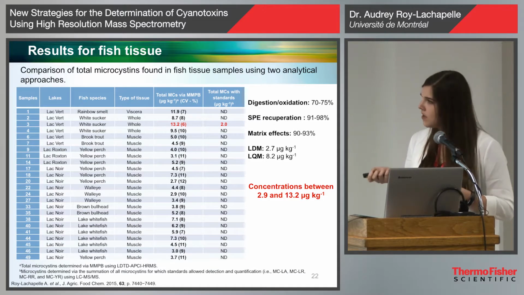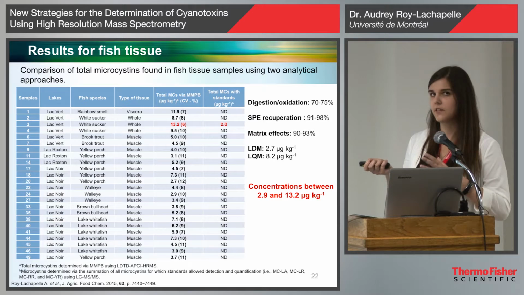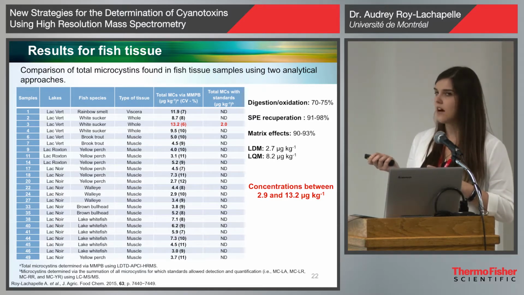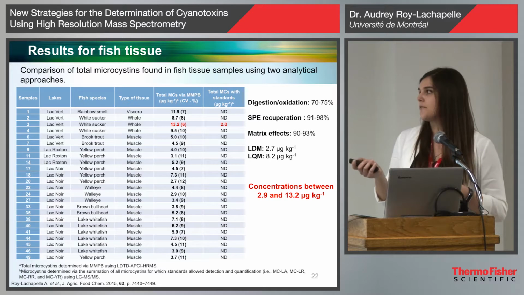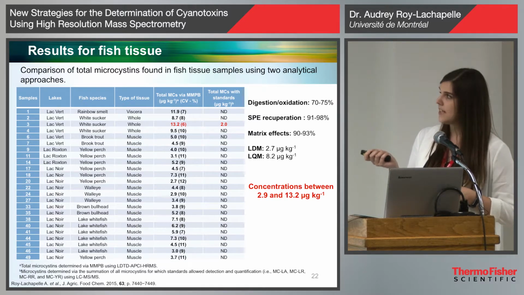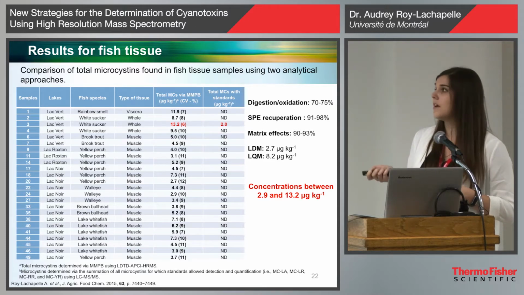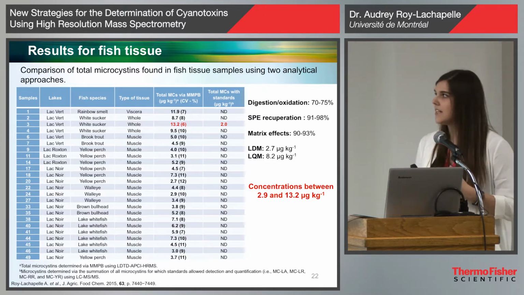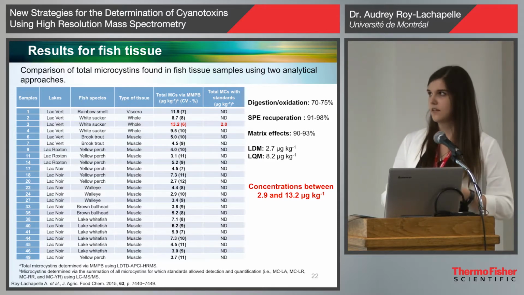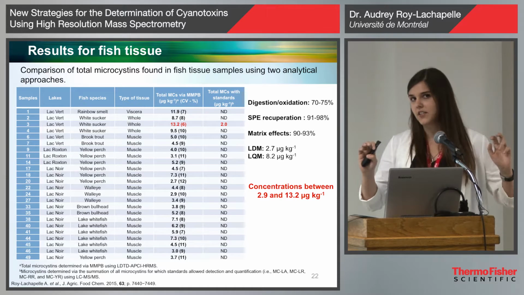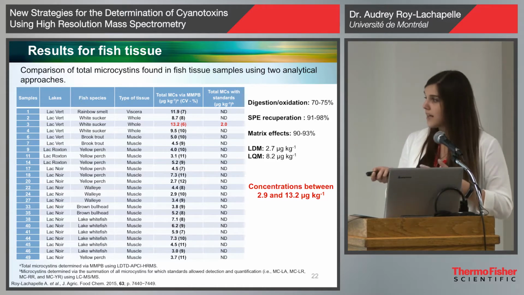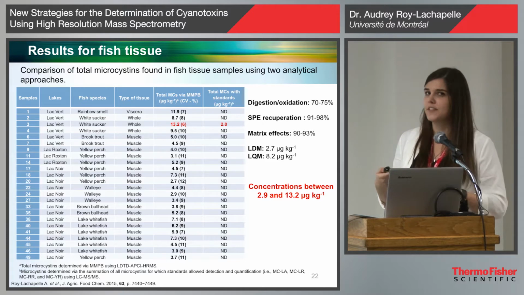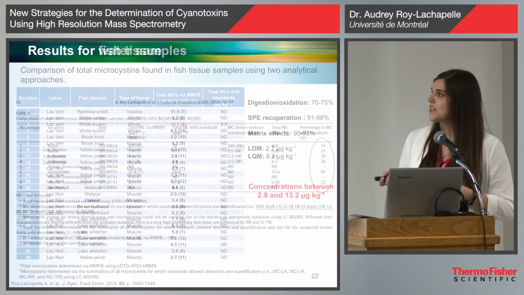So here are, I think, 25 samples out of 50 that we analyzed for this project. These are fish samples that were taken from contaminated lakes from the government of Quebec, and with 4 standards they only got 1 positive, and we had half of the samples positive for microcystins. The two suggestions about that are: one, maybe there were more congeners in the samples, or two, the conventional extractions are not really effective to get all the microcystins from the sample. So we can suggest that there are more microcystins in the sample than we can get with normal extraction and analysis.